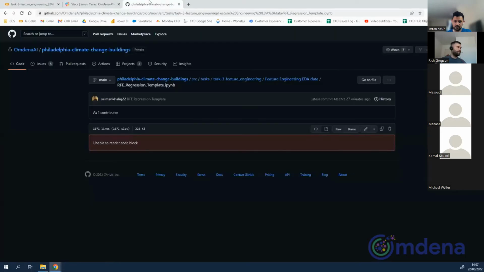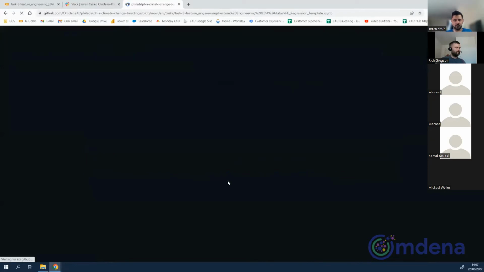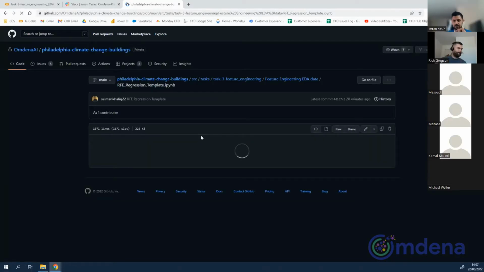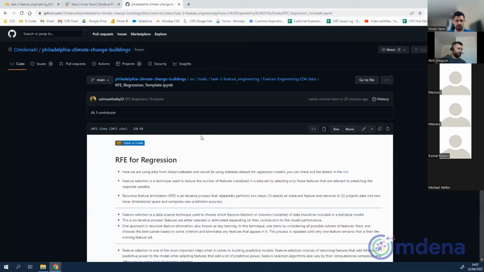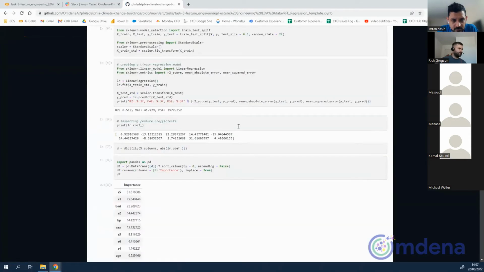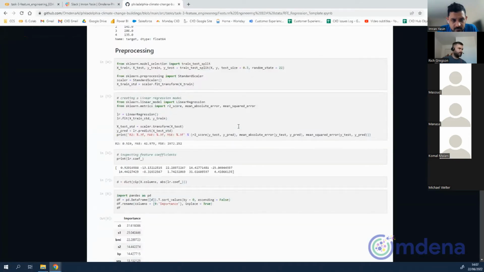In terms of Salman's, let me refresh that today. Regression to put once it loads. Come on. Here we go. So this is the template. Really, this is, let's have a look. Program. Yeah, it is.